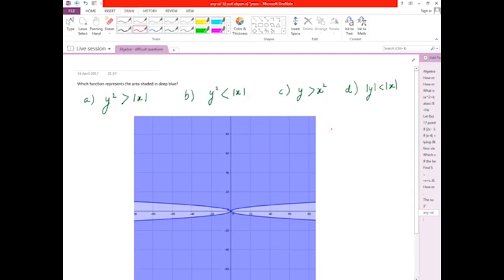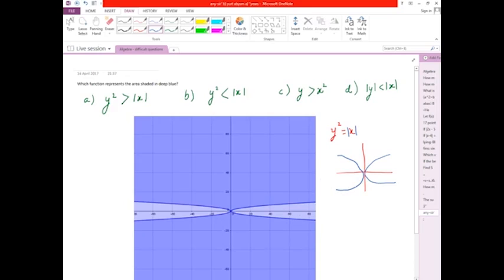So y square, what will be the function of y square equal to x? That's actually x equal to y square, just 90-degree turn, right? So y square equal to x will be something like this. And then if you say y square equal to mod x, it will just be a reflection of what is on the right hand side to the left hand side. We have done this transformation. So y square equal to mod x will be of this kind of a graph. So we have that kind of a graph here.